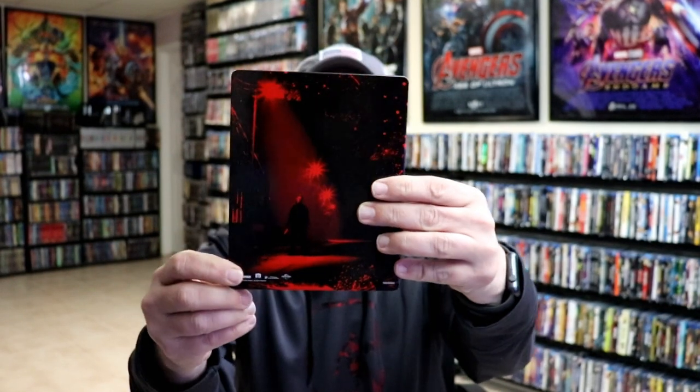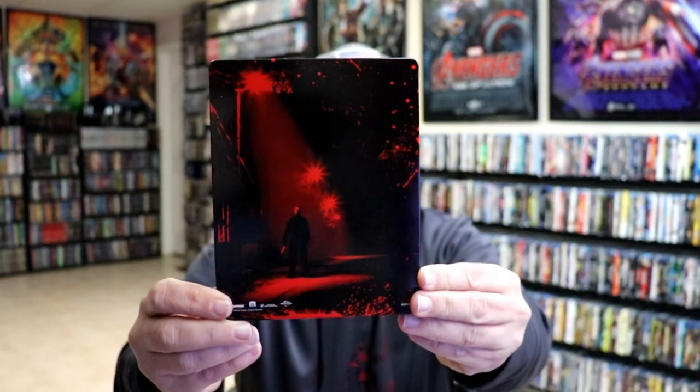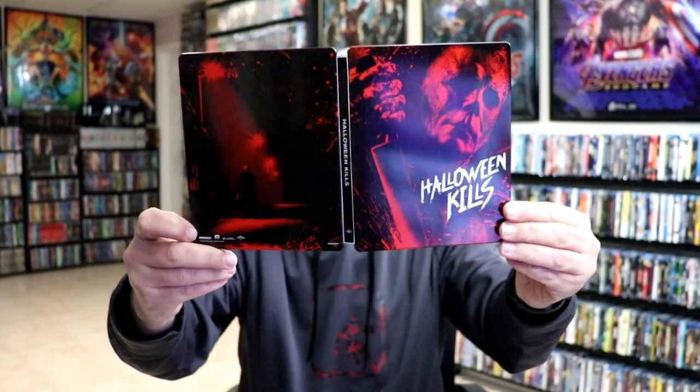And then we have the back. Really nice looking, kind of a strange looking artwork style. We open it up. We got the front and the back together. Looks really nice. It does flow very well together. And then we do have our two discs.